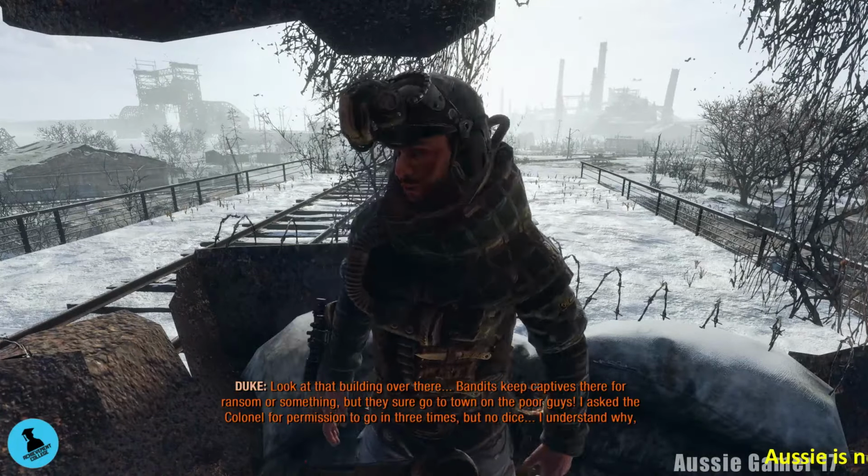Look at the building over there. Bandits keep captives there for ransom or something. Go to town on the poor guys. I asked the colonel for permission to go in 3 times, but no dice. I understand why, but we have always protected common folk from lowlifes like these. So I'm having a hard time staying put. That's what I'm here for.